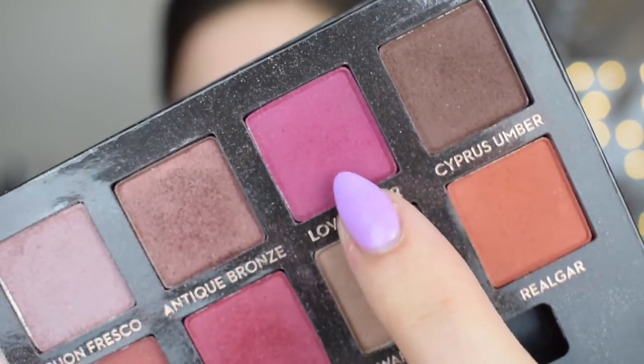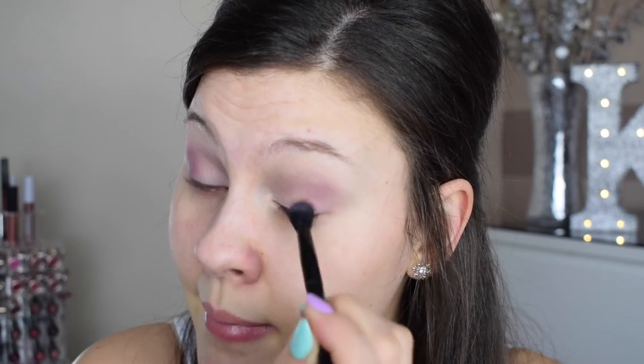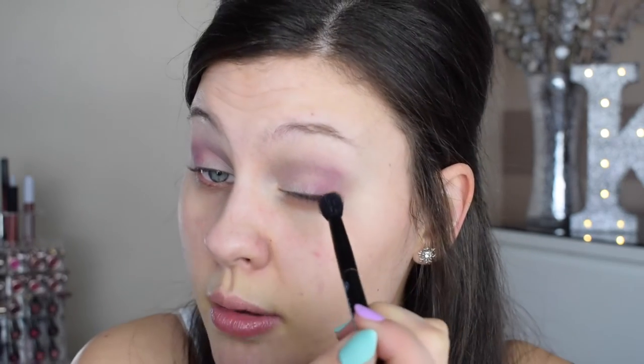This is honestly a super simple look. Next I'm going in with this gorgeous shade called Love Letter — same brush. If you watch my tutorials you'll know I'm not big on using loads of different brushes; I usually stick with one or two. I'm popping Love Letter into the outer half of the eyelid and working it halfway into the crease. Be very light-handed with Love Letter because it's super pigmented and you can ruin your look if you use too much.